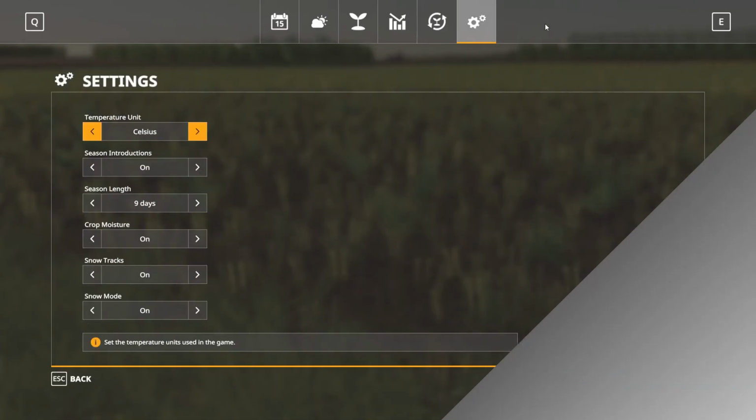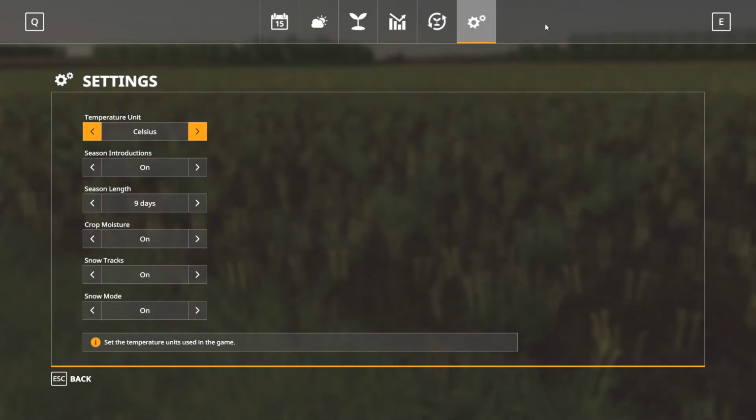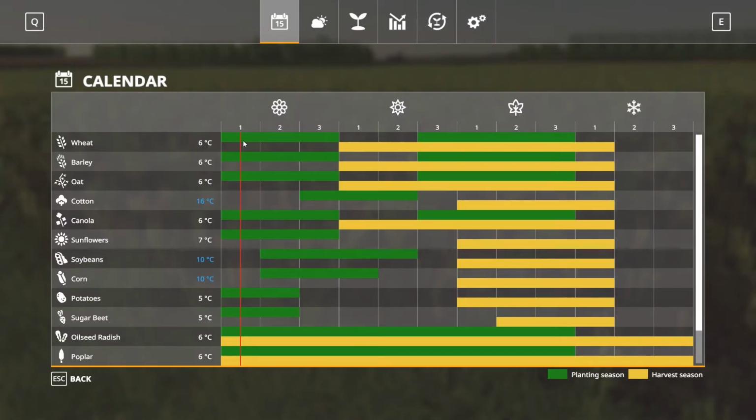can use. The final thing I'm going to tell you about this time is the different settings that you can have in seasons. So first and foremost, you can change between Celsius and Fahrenheit. Obviously, there's no need to use Kelvin, because Kelvin is just 273.5 degrees difference from Celsius. Then you can have the season's introductions, that shows introductions in the start. Then you can change the length, so you can go all the way down to 3 days. That means that you have 1, 2, 3.